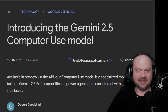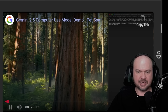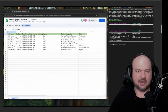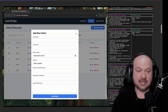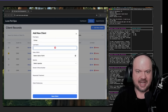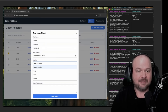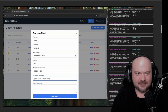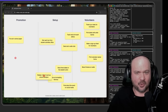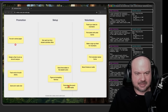Let's take a look at Google Gemini — the Gemini 2.5 computer use model. These are basically AI agents that can interact with user interfaces: using your computer, browsing the web, etc. They have a few demos showcasing how this agent navigates the web, and the benchmark scores are looking pretty good. We've had two new systems drop recently — one from Anthropic and this one — that seem very capable at navigating the web. Here it seems to be doing pretty well at filling out a form and moving items around on a Kanban board without too many issues.